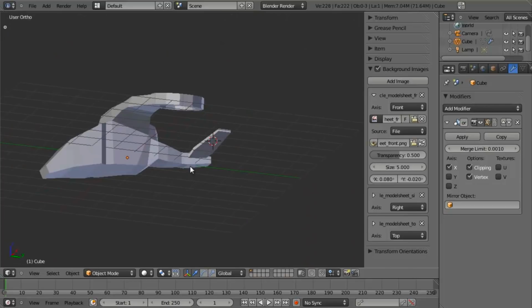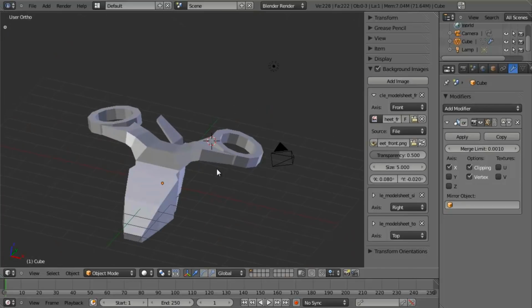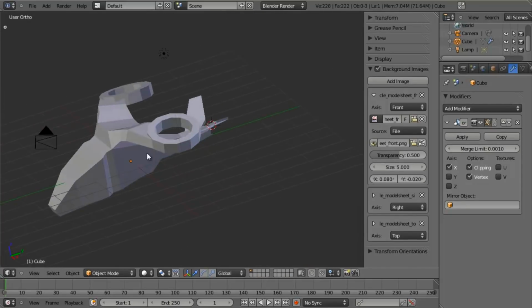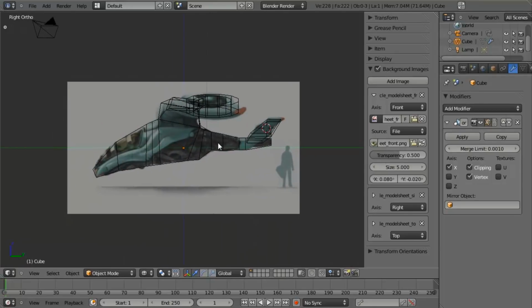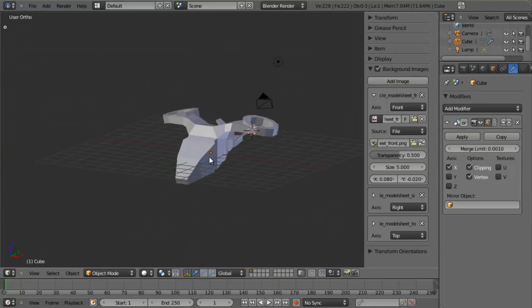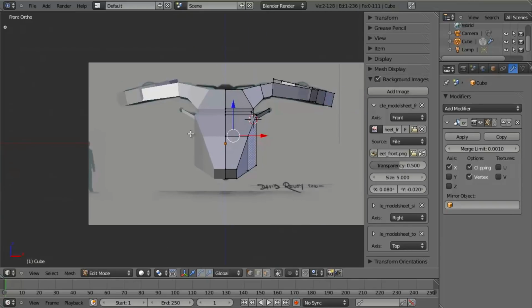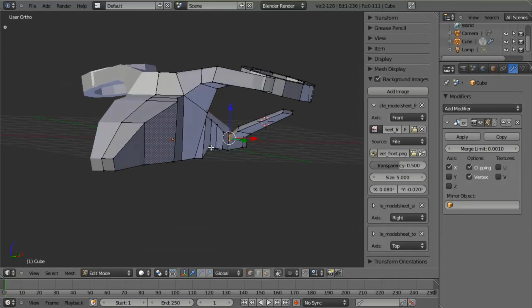There we go, and we'll join all of these later down the road, but we want to just get them nice and blocked in to give us the basic shapes. So that does it for the tail fins. And so what I want to do lastly is just do a little bit more fine tuning by adding in two loop cuts, just like this, right down the center.